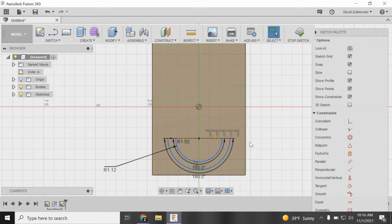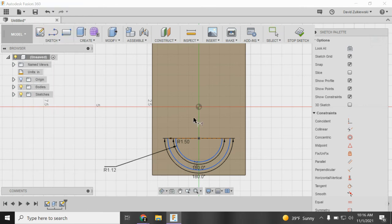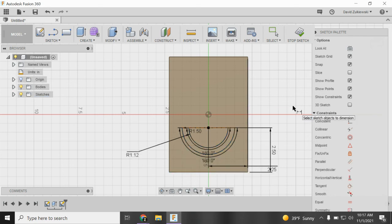And the next thing I want to do is dimension that center mark, that white dot right there. I want to dimension that. It is drawn on the green line, but that doesn't mean it has to stay there. And we want to make sure it does. So I'm going to click on the dot and on the edge of the part, and it's 2.25. So I've constrained that into place. And then I also want to say, hey, from the dot to the bottom of the part is 2.50. I'll move my dimensions out here so I can see things a little better.